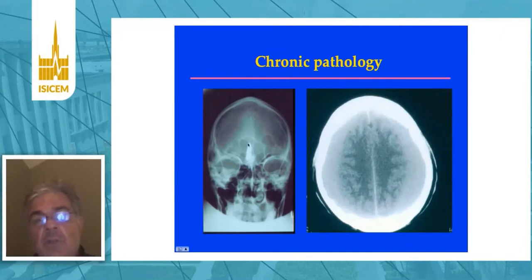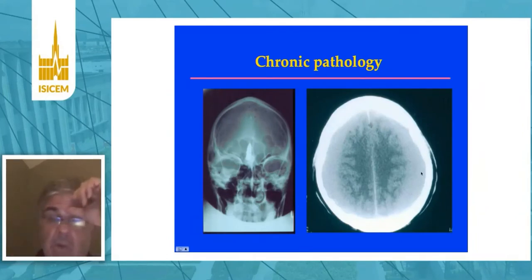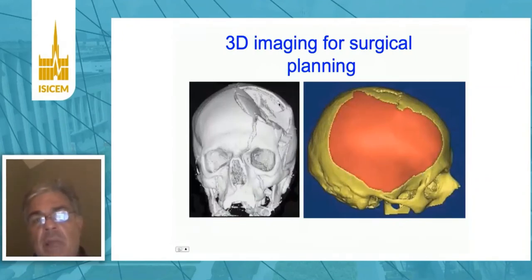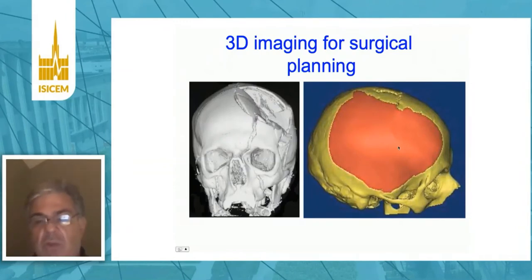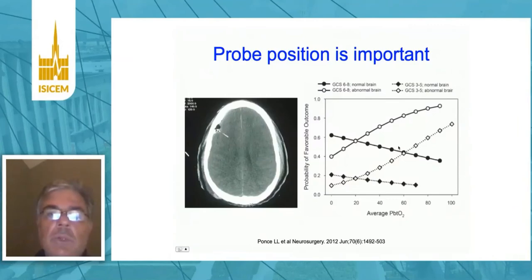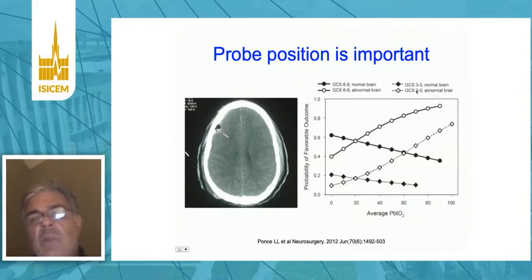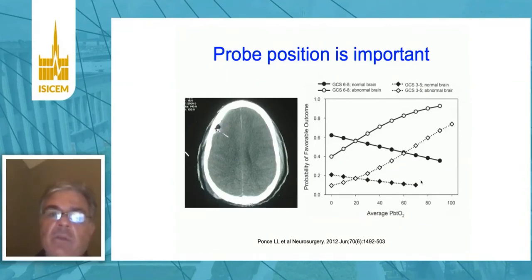It is important not to forget chronic pathology. Here is an individual with a bullet in the middle of his head that led to obstructive hydrocephalus, presenting several years after his trauma. A patient with bilateral chronic subdural hematomas who failed to thrive in rehab, developed gait difficulty, and required burr hole drainage. We use CT to help with surgical planning — a patient with a complex compound depressed skull fracture, where 3D CT allows reconstruction of a preformed cranioplasty to reconstruct the skull. CT is also useful in patients with monitors, where the probe's position within the white matter is important in determining how management is directed.